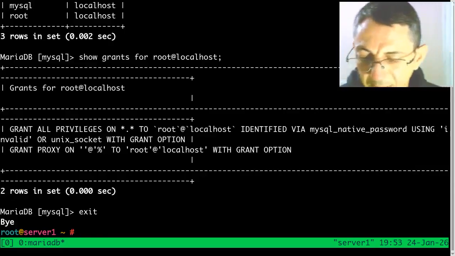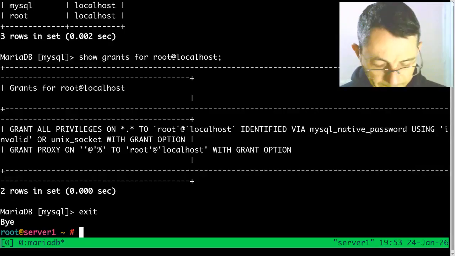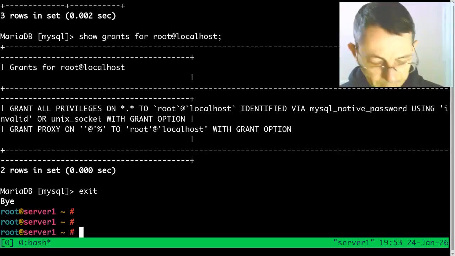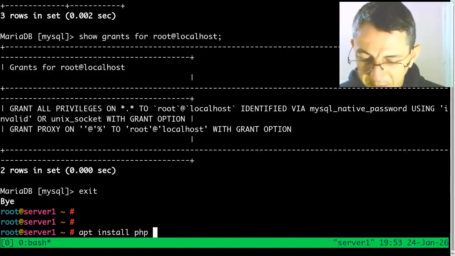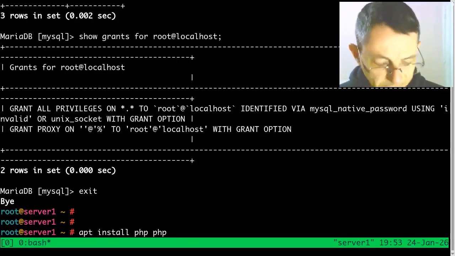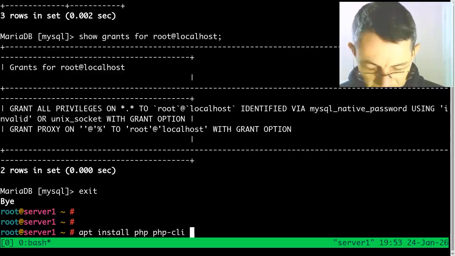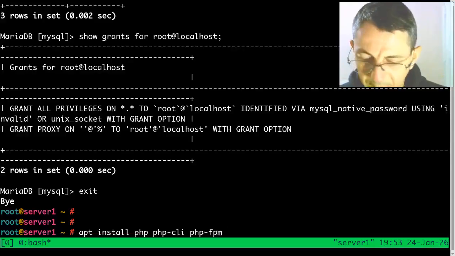Now let me install PHP. Apt install php-cli php-fpm.